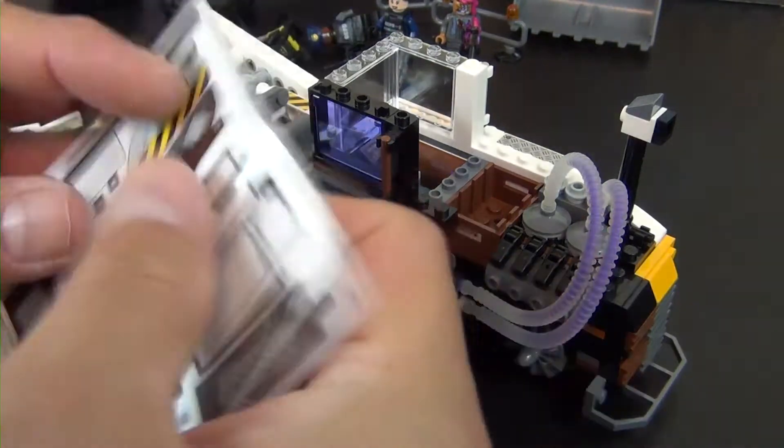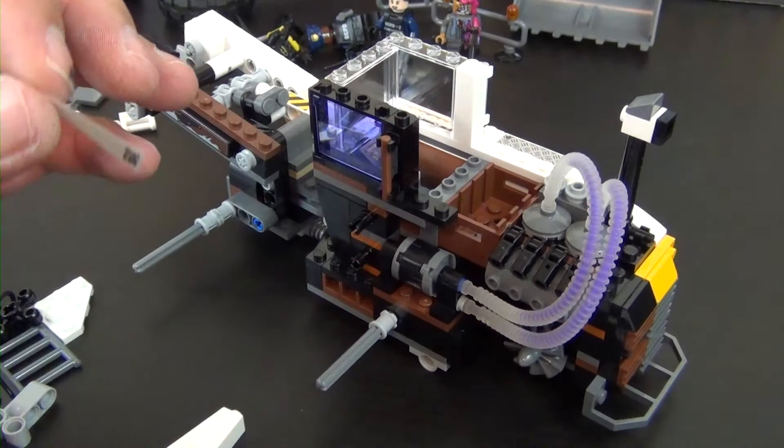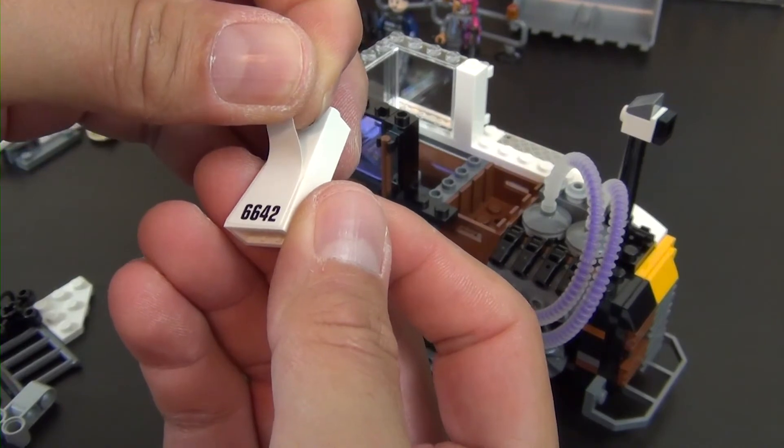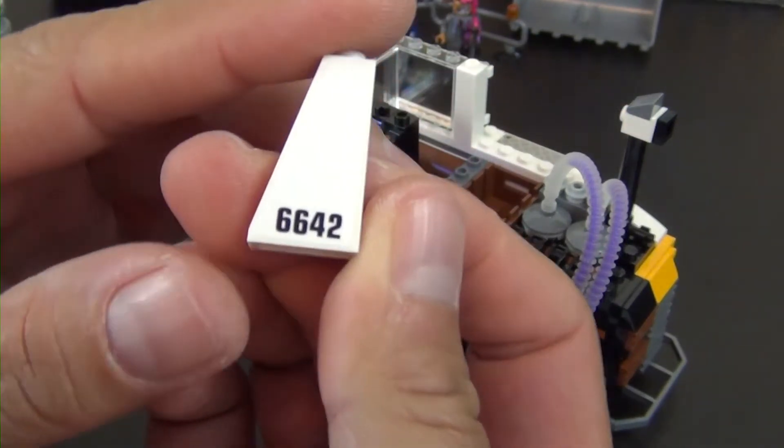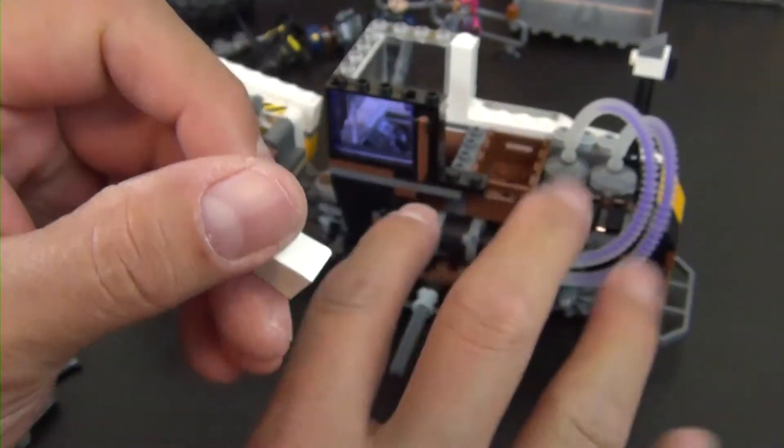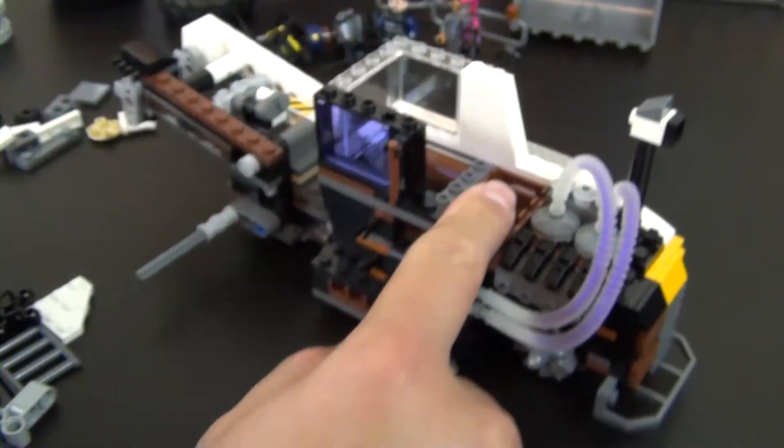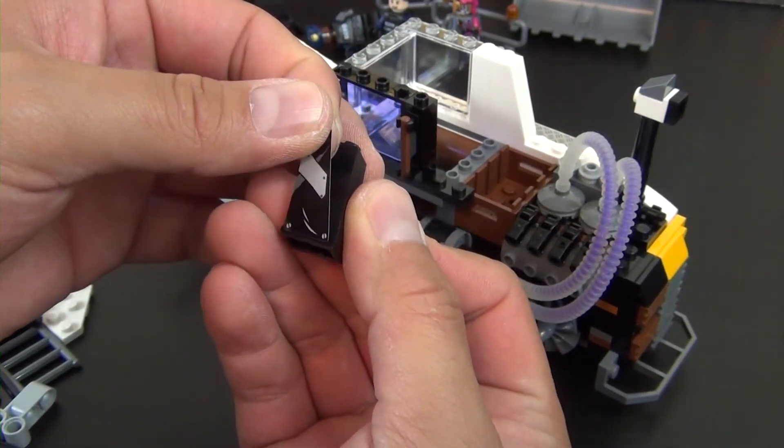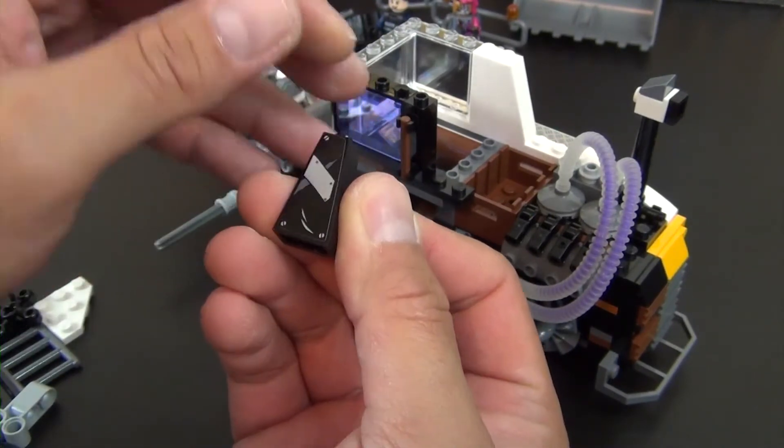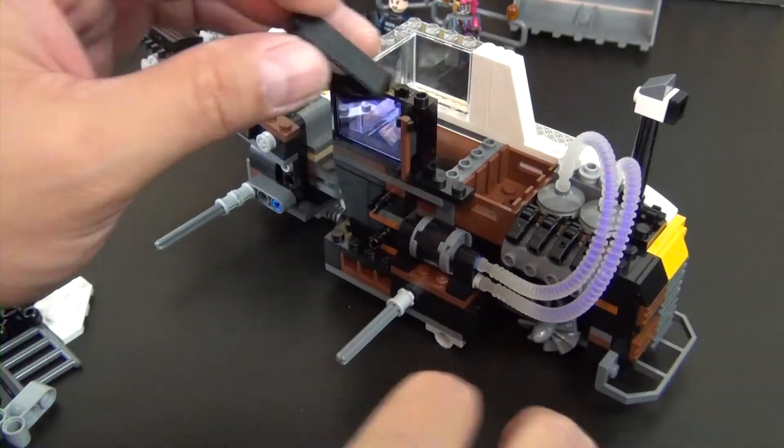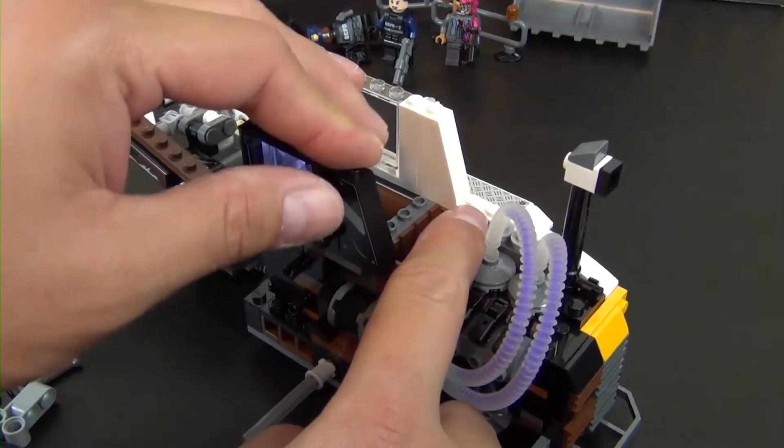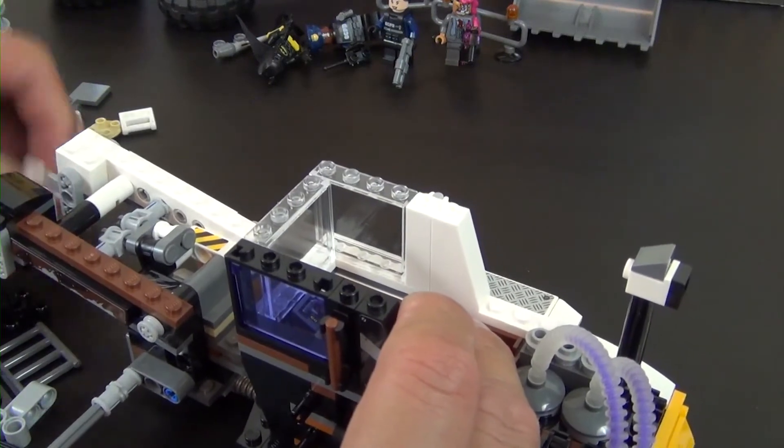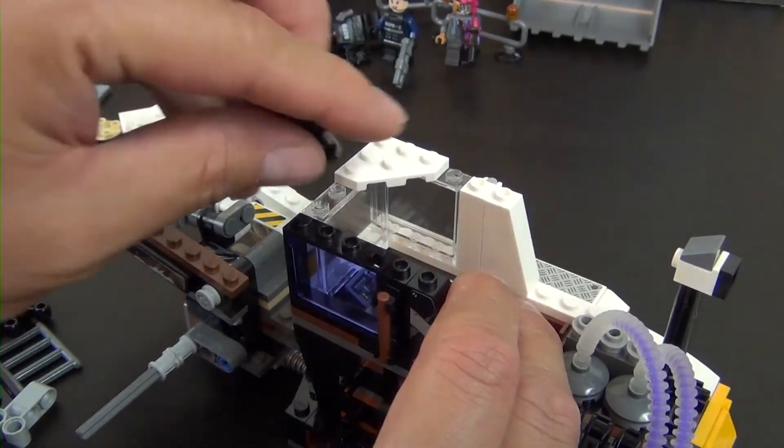All right, next sticker - it's sticker number seven. It's a white on white sticker but it gives you the six six six four two numbers. Not quite sure what those numbers refer to - maybe someone in the audience can let me know, I'll put a comment down below. And then the sticker is just some tattered and worn metal looking pieces. All right, getting close. It's definitely starting to look like an excavator now.